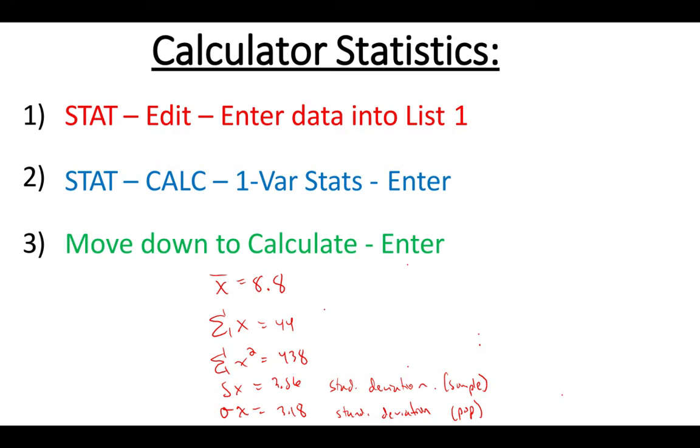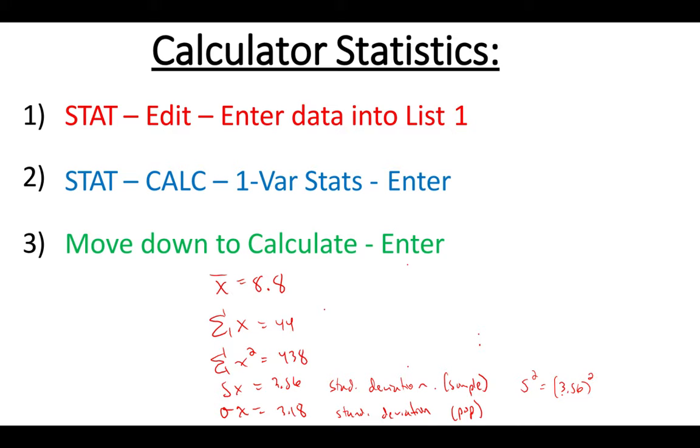From this, we could easily get variance because variance is just standard deviation squared. So if we wanted s squared, which is variance, all you would do is take your other number and square it. So super simple way to get those same numbers that took us a long time to do. If you scroll down, there's some more information which we'll talk about in future sections.